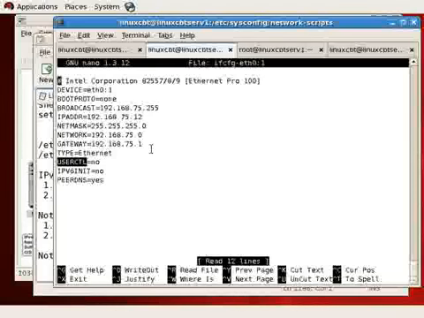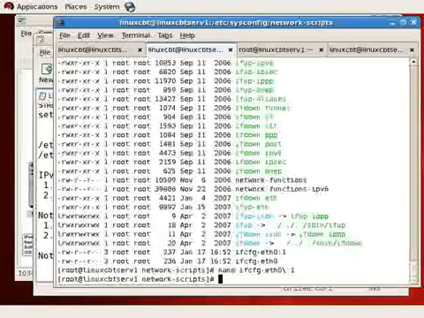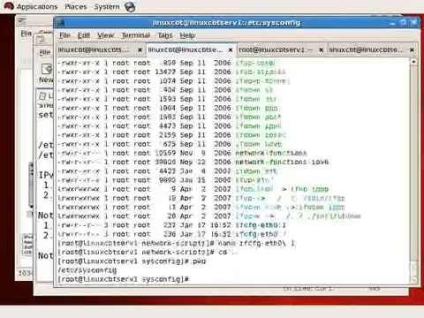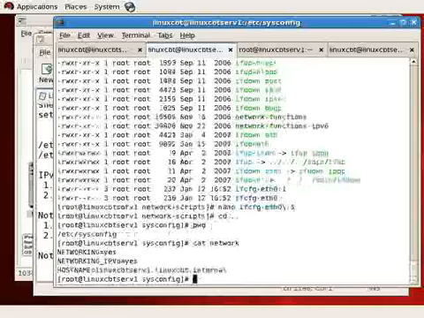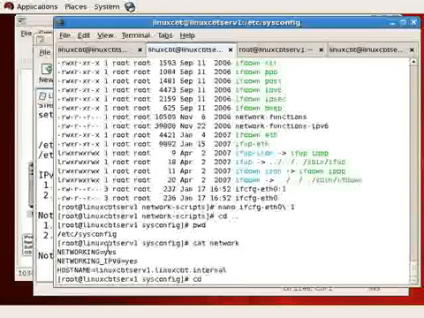We'll get rid of ETH0:1, the old one that we defined, close the box, and then examine the contents of network-scripts where we see ifconfig. We should have a cat in our history here somewhere for the new instance. And this instance, as you can see, is .12 with user control set to no, which means you must be root to make changes.